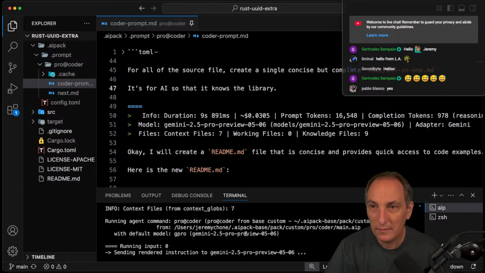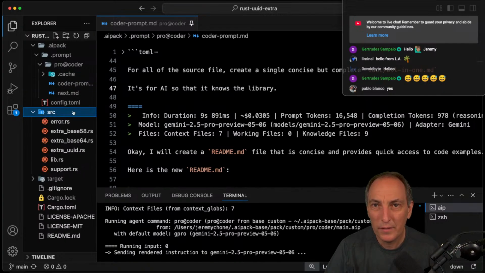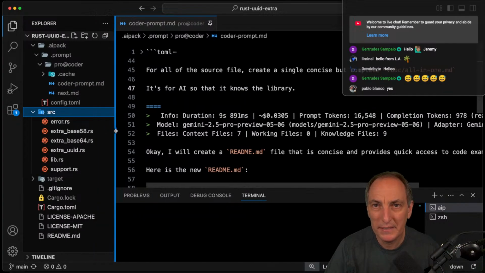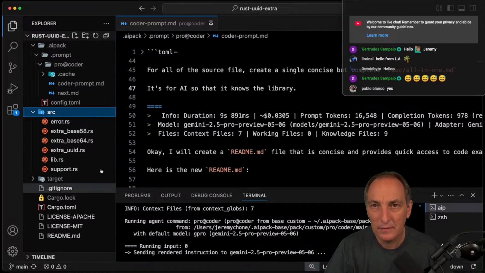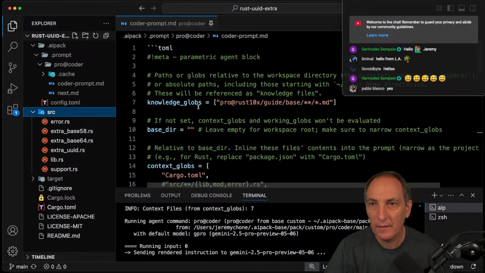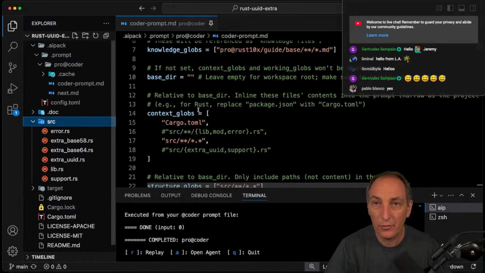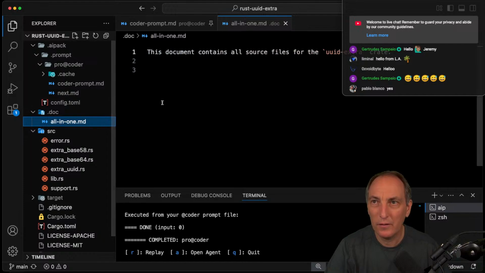I'm going to do that. Sometimes it takes a little while here, and the reason why it's taking a while is that sometimes it gets busy. There's not too many files, but we'll see. But the good news is we do that only once, and that will create the thing. So done is done. Now I should have the .doc and all in one.